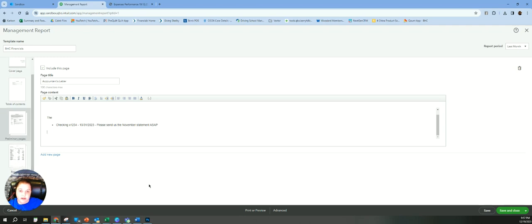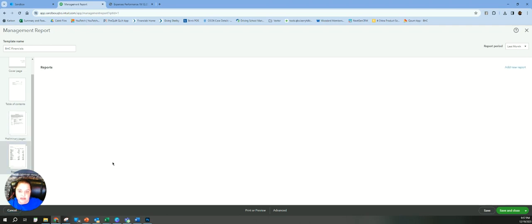And then make sure that you personalize this, whatever flavor of company you are, or what reflects your company's personality, for lack of a better term. Put it in this letter. It's fantastic. And then here comes kind of the meat of the report, where in this reports area, this is where you determine which canned reports that QuickBooks makes, or those customized reports that you've set up in a certain way, how you include them.